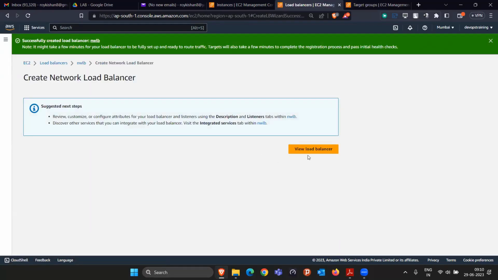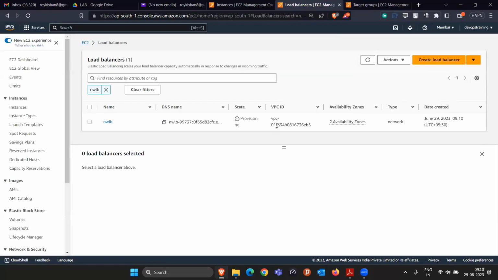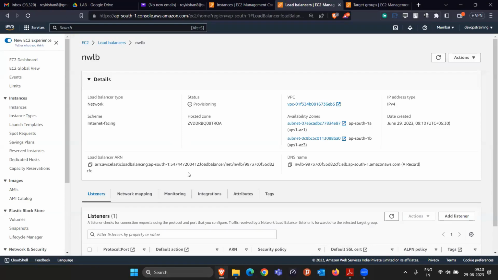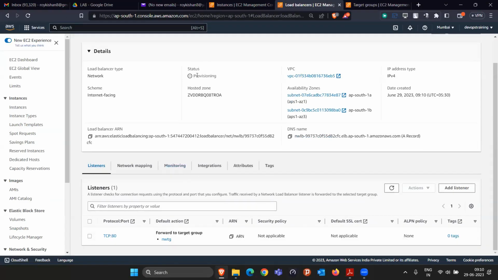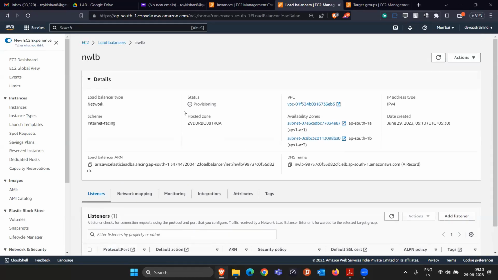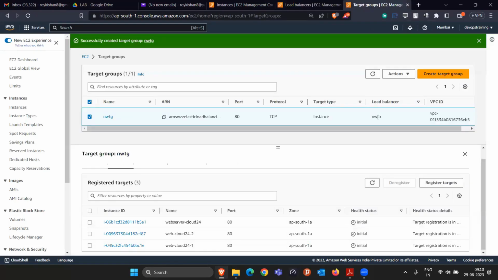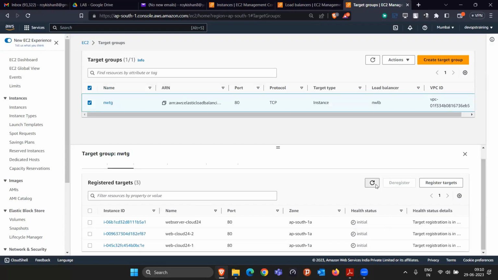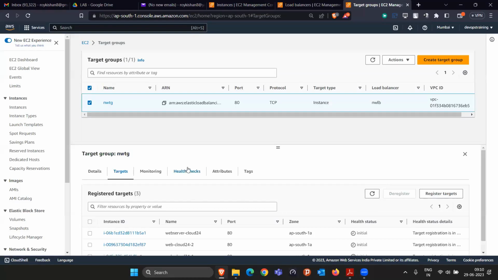There is no security part they asked for, because I told you the network load balancer is not that secure. Okay, so they are currently provisioning the network load balancer. Once it is provisioned, then we will be able to access this machine. So let's wait for that. Meanwhile, you'll see that a load balancer with the name network load balancer is attached, and all the health statuses are initial. It will take some time to become healthy. Once it becomes healthy, only then is your network load balancer going to work. So you have to keep waiting. It will take around 2 minutes or so.